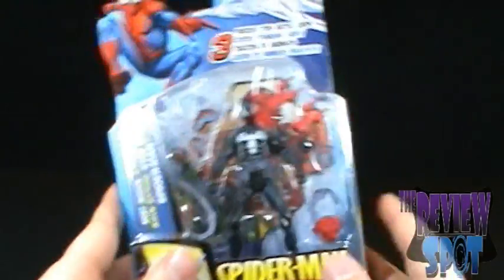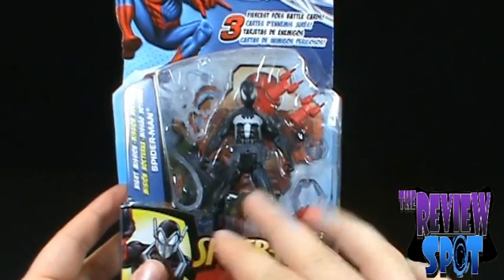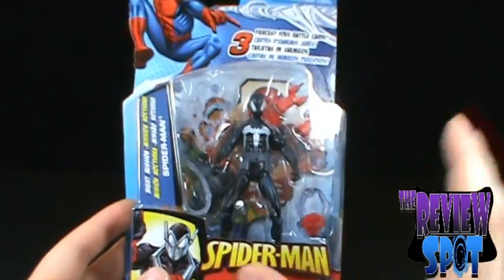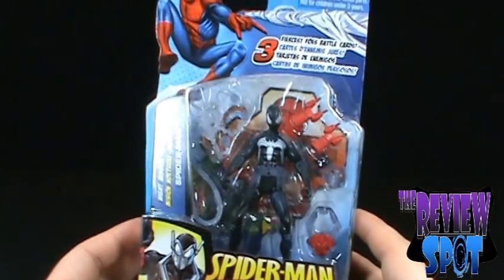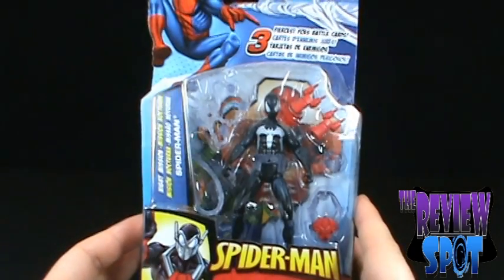I spoke ill, unfortunately, of the Venom from the Fiercest Foes Battle Cards set. I'm a bit disappointed, really, with the articulation missing in the knee aspect of the figure. But lately, I've been on a kick. If you've been watching my Iron Man figures, the 3 3/4 inch figures from the movie, I've been on a recent kick lately on 3 inch figures.